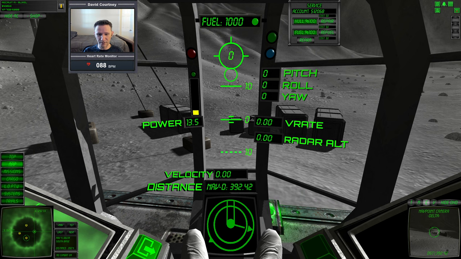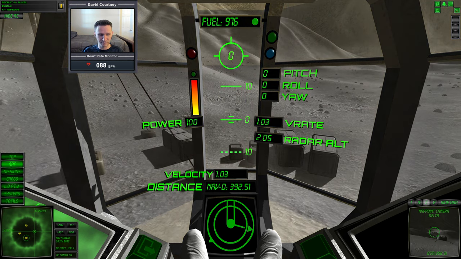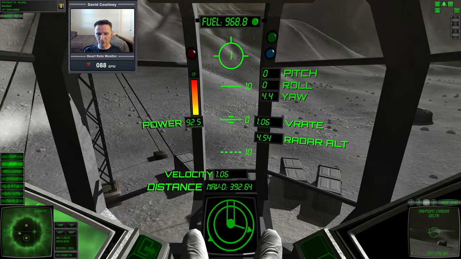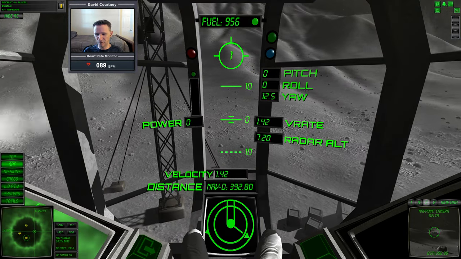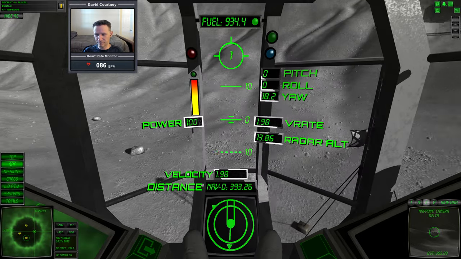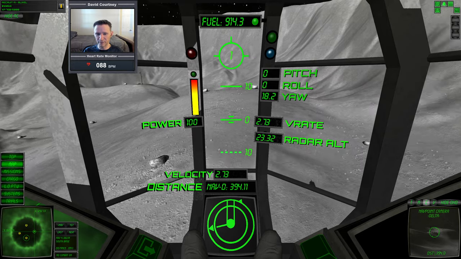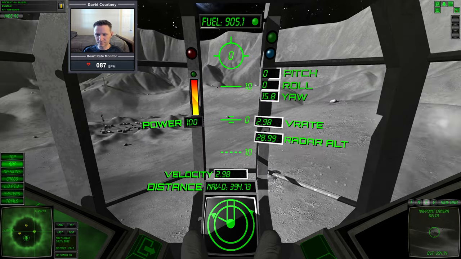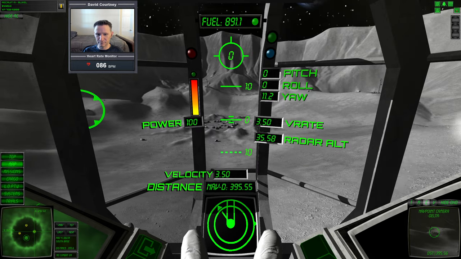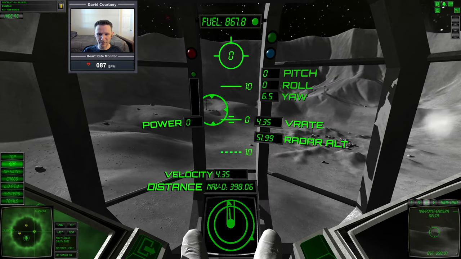So let's hover up. Can definitely feel those engines working harder, and start rotating around. Hopefully I'm not going the wrong way. I'm going the wrong way. Well, I'll just commit to it. Rotating the long way around. And that's going to be Delta there, that big green ring.